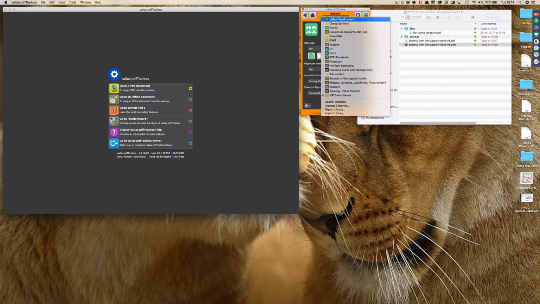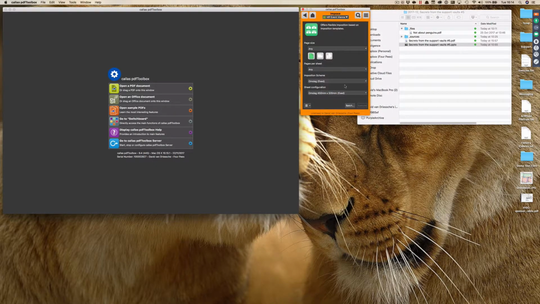If I would go to a different library here, I would probably have different settings. So imposition settings are saved in the current library, just as profiles and process plans and so on are. What you see here, this name that you see for the imposition scheme, that's the run list, and the sheet configuration, which is the Sheetconfig, these names come from the text configuration file. That's the line that started with name that we saw in the presentation.